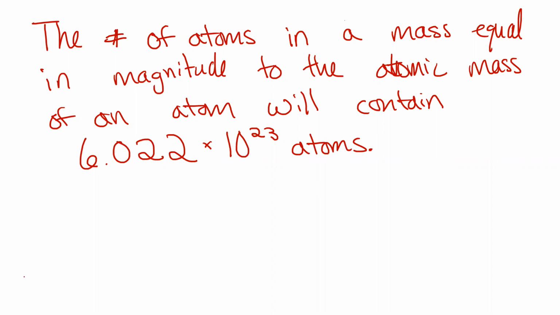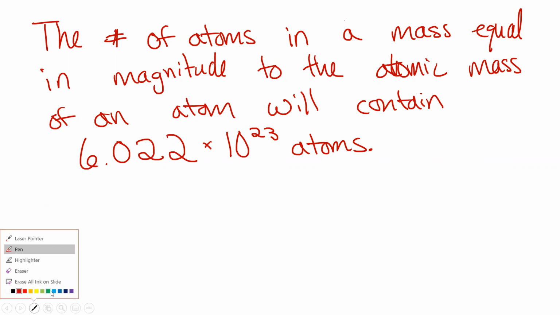Now, his idea was just that they would always be the same. He didn't come up with 6.022 times 10 to the 23rd. He said that if you have 1 mole of potassium and you have a mole of sodium, then it will always contain exactly the same number of particles. It'll always be 1 mole will always be 6.022 times 10 to the 23rd atoms of potassium, or 1 mole of sodium will contain 6.022 times 10 to the 23rd atoms of sodium, and the mass of that will be something very specific. Okay.